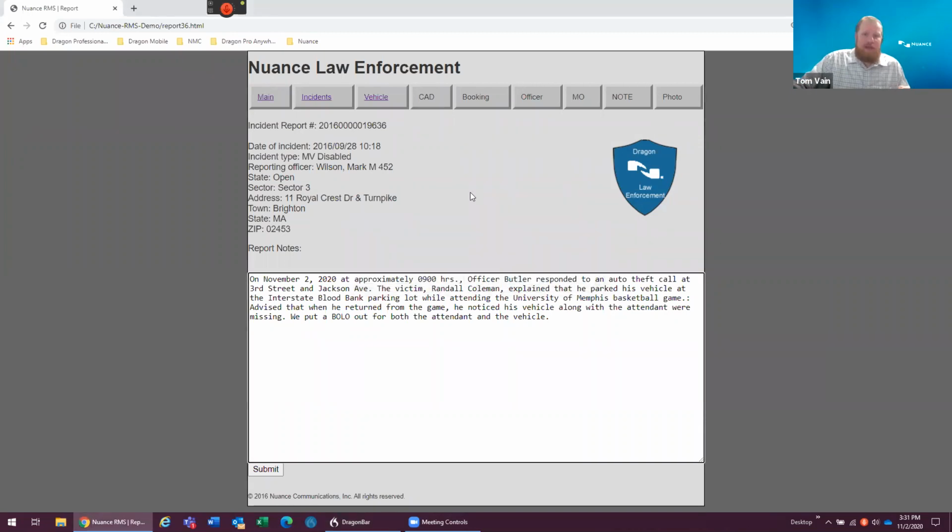Adding in street names is valuable, as are any acronyms that you use and industry-specific terms. But I will say, Dragon already starts with over 300,000 words in its vocabulary. So we're not starting from scratch and having to add "of," "the," and "and." It's going to know all that. But the stuff that's really unique to you and your organization is where we would want to add in some vocabulary for you.